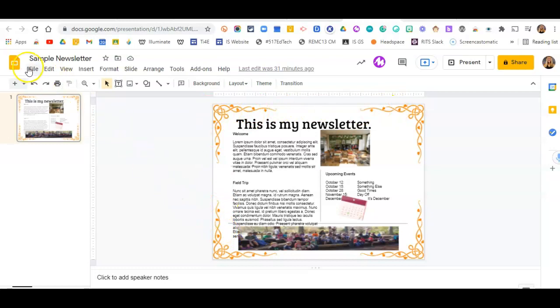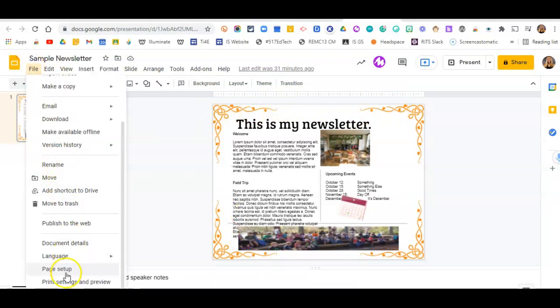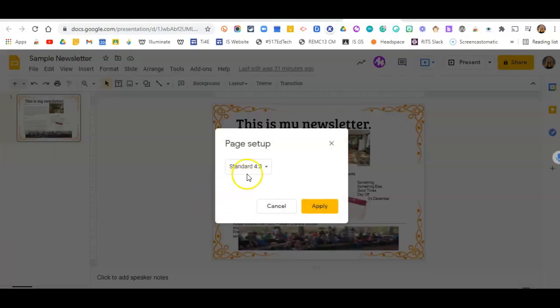But if I go to File, Page Setup, I can actually change the shape of the slide.